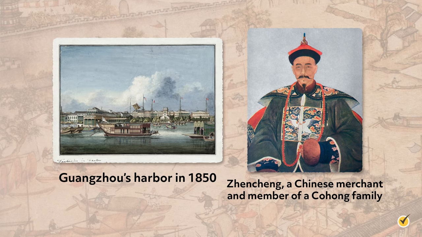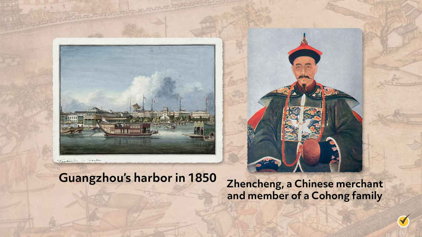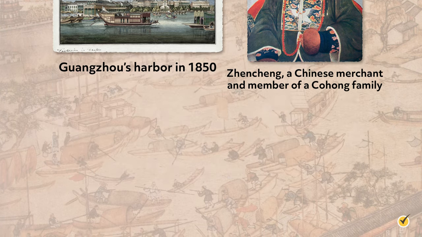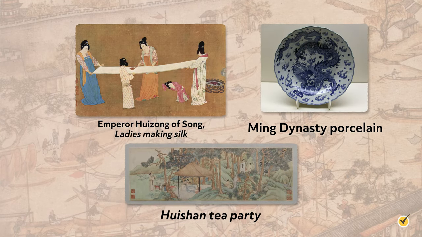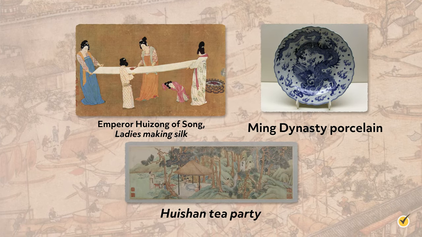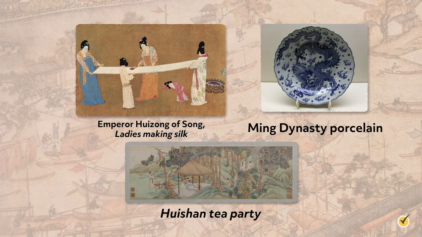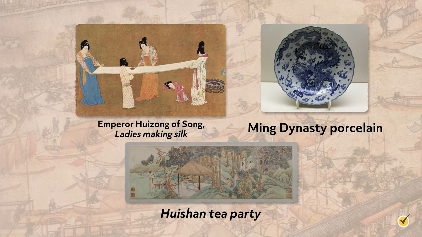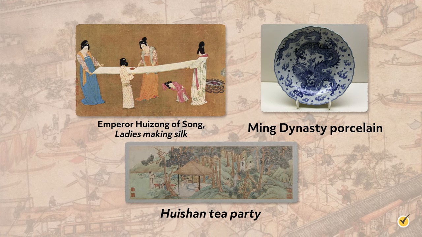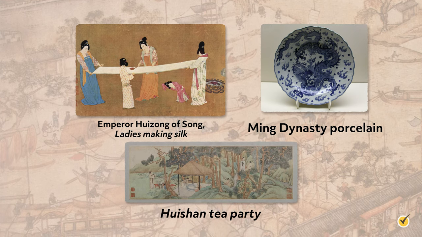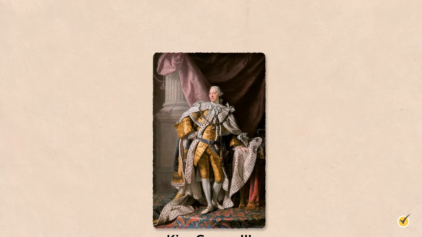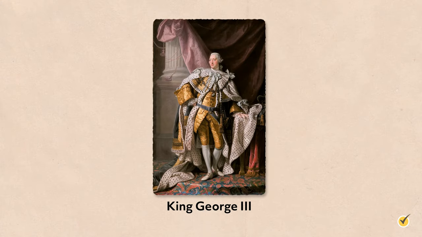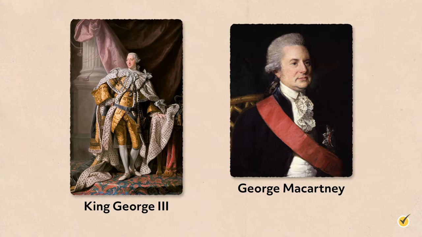There was a prevailing feeling that gigantic profits were kept just out of reach. Part of the reason that this was such a large issue was that the demand was incredibly high for Chinese goods like silk, porcelain, and especially tea. The British in particular had an insatiable desire for tea, which led to a huge trade deficit between the two nations. An attempt to negotiate a more equal trade partnership was made in 1793 when King George III dispatched a trade delegation led by Lord George Macartney.